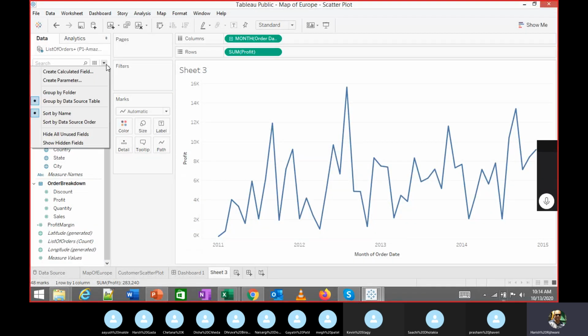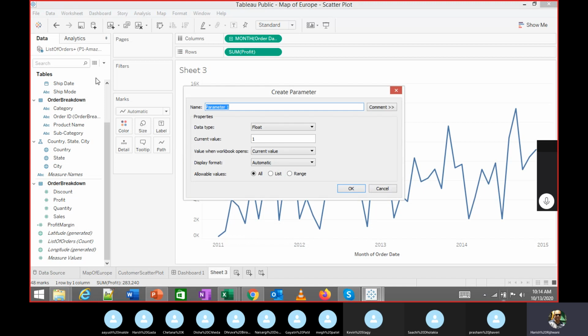So let's do this. Let's create a parameter. Calling it dynamic values. I'm choosing a list over here.